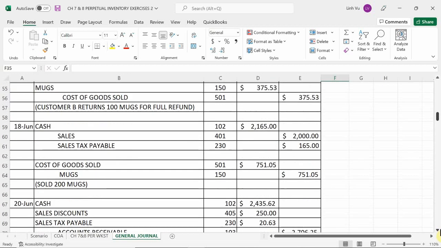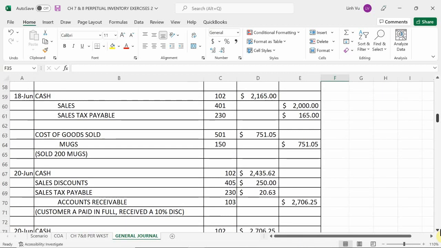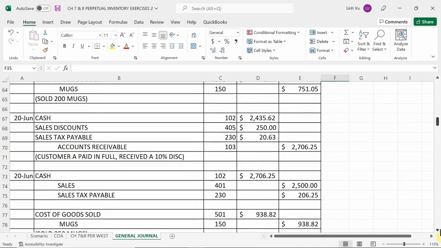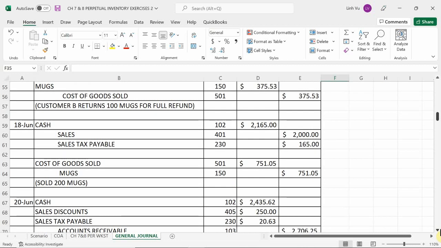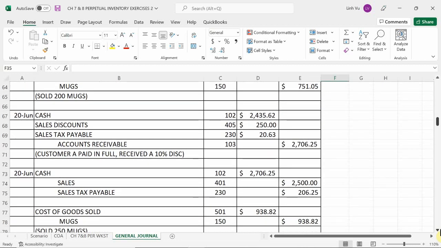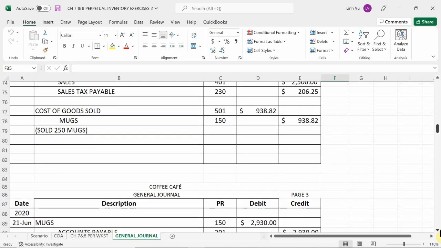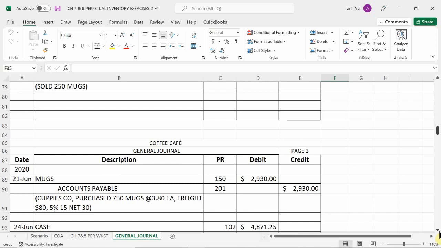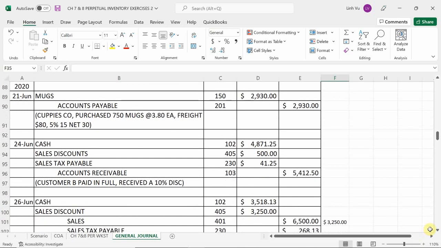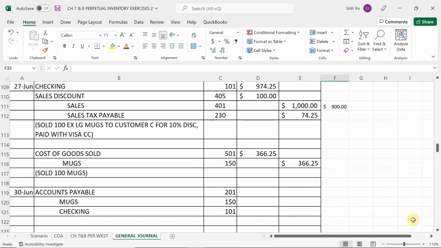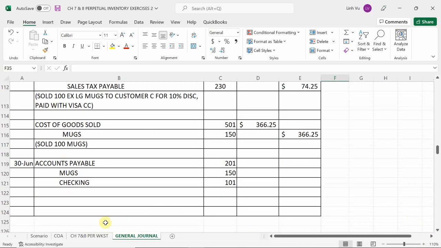And let's see, and then we just made our third purchase on the 21st. Okay, so in this case, the 21st, here it is. So we got charged a total of $2,930. No refunds here. So let's go ahead and calculate my grand total amount of accounts payable that I owe to all 3 bills here.